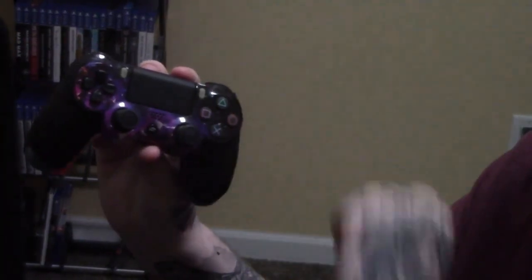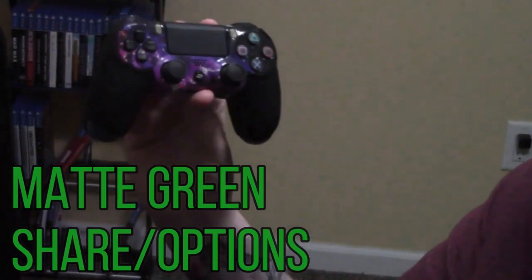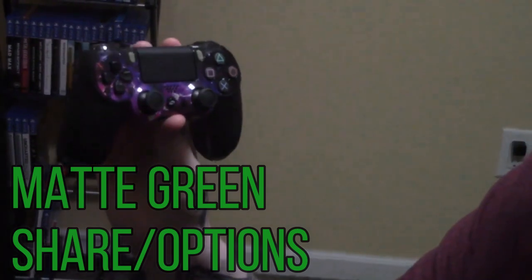The capture button and the start button — I got green. You can pick different colors if you want. You can pick different colors for the directionals. I just wanted to go with green — that's sort of a similar color that I use for a lot of my content, the Cthulhu-like skin color. I got normal X, O, triangle, and square buttons.